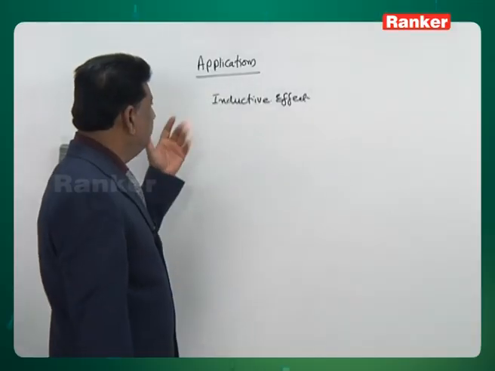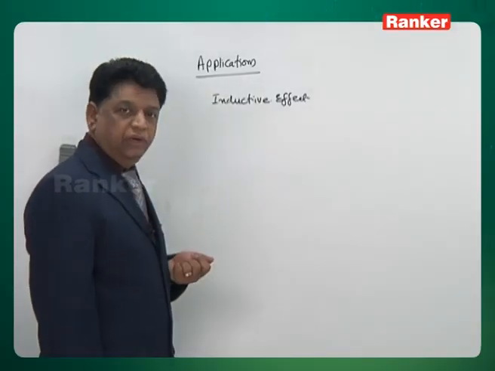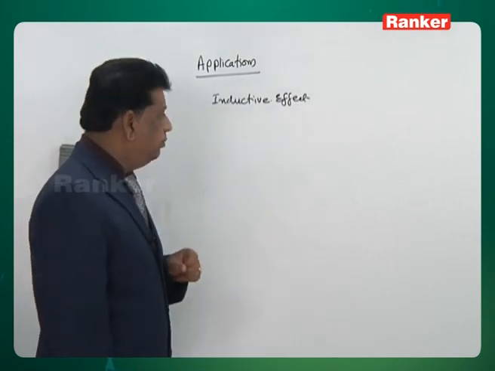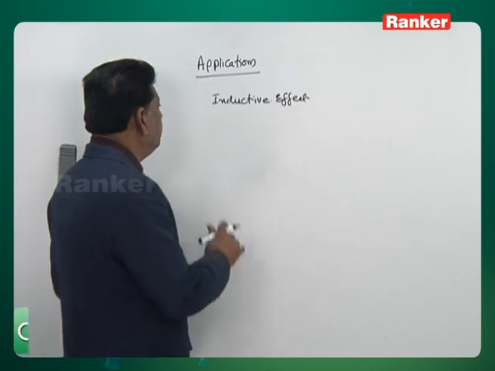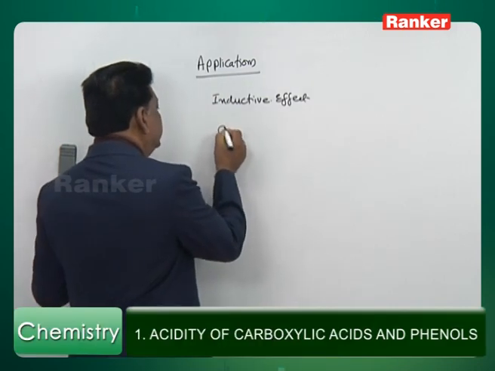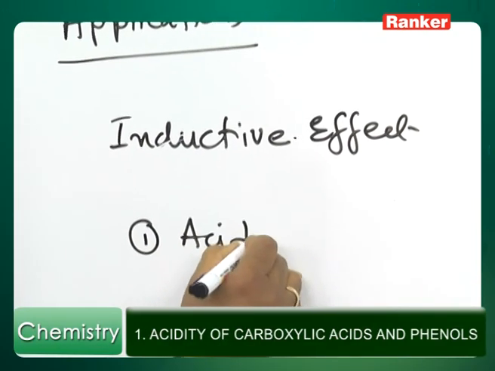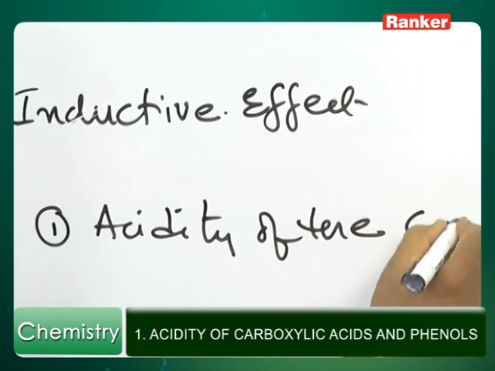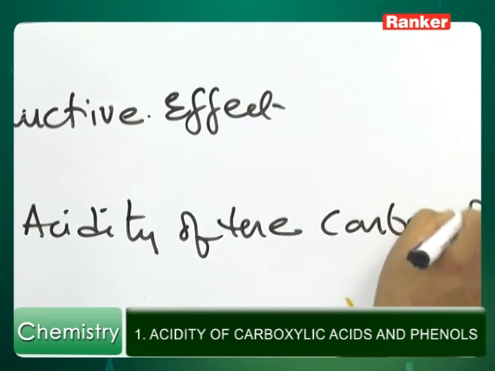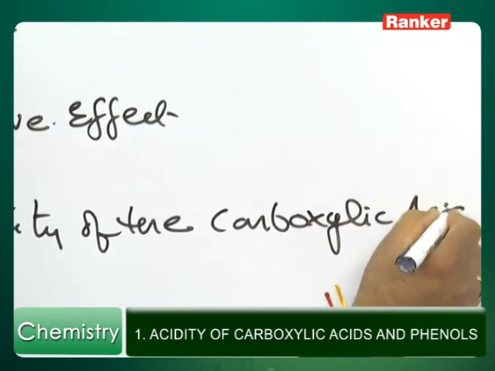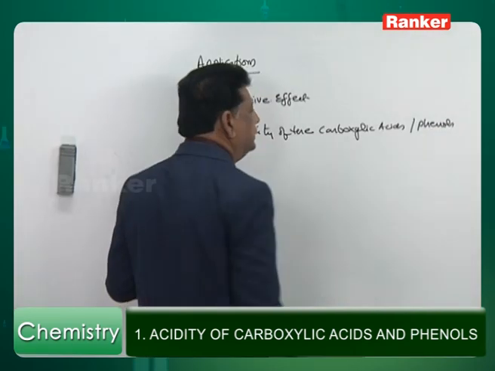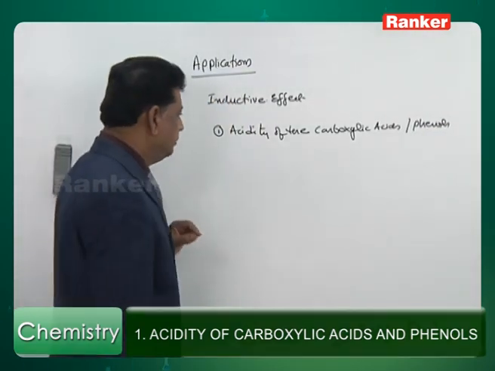So, let us see some applications of this inductive effect, how this inductive effect is useful in the discussion of the properties of the different compounds. So, the first property, let us see the acidity of the carboxylic acids. Even the phenols also you can explain. Acidity of the phenols also you can explain.